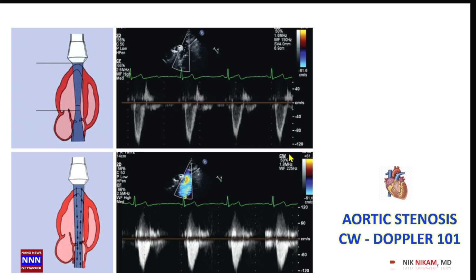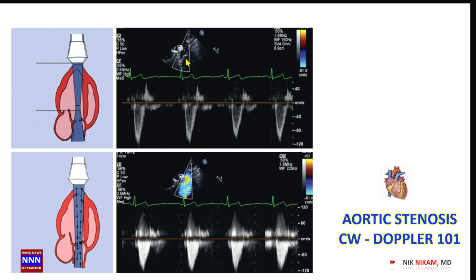And when we are talking about aortic valve, it is very important to make sure that the beam is parallel to the aortic outlet tract. As you can see, it is sort of a modified 4 chamber view, where the transducer is twisted more towards the aorta and the right side of the heart. As a result, the aortic valve comes parallel to the beam, which gives the maximum deflection in the pulse Doppler and the continuous wave Doppler.